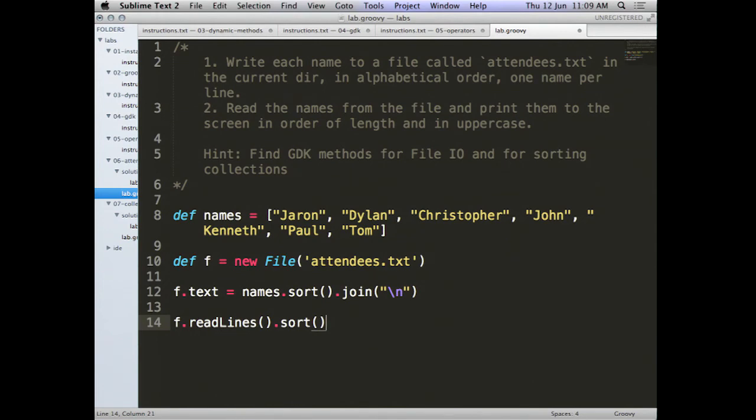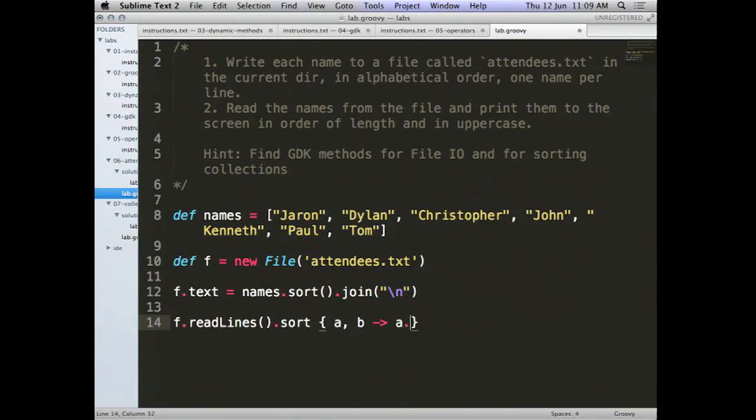So what would you do in Java? You'd write a comparator, right? Pass that to the sort method, and it would do that for us. We could do that, but if we had a look at the Groovy GDK as well, we'd see that it provides some more convenient sort methods that take closures. And that can be the implementation of our comparator. So I want to say sort it. The closure takes two things, the things we need to sort, and we need to return the -1, 0, 1, that kind of thing.